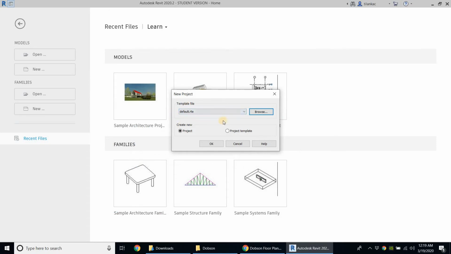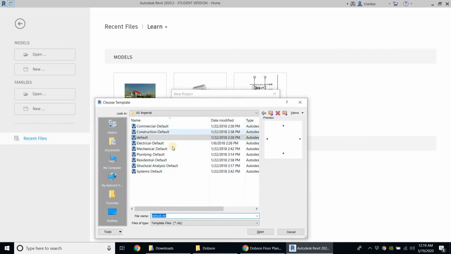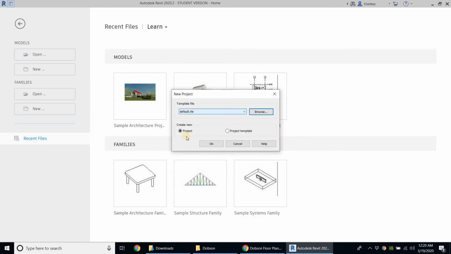that's going to show up here. Otherwise, on your computer you should have the architectural template here. If you don't see that, you browse and find where your templates are. If you're working in a company, they might have their own templates and they might be stored in your network. Your BIM manager might be able to help with finding that particular template, so I would recommend that you talk with that person before you start a new project. So I'm gonna select my default template, open it up, and that's that.